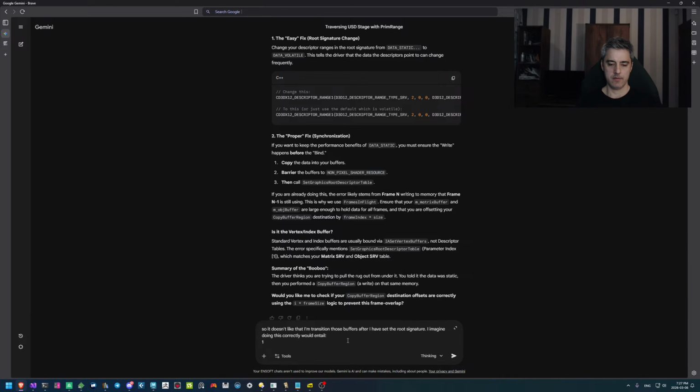1. Start of begin frame. Transition buffers to copy dest.